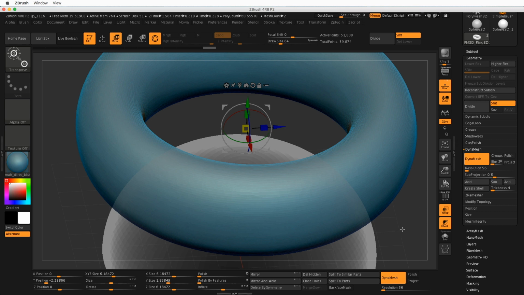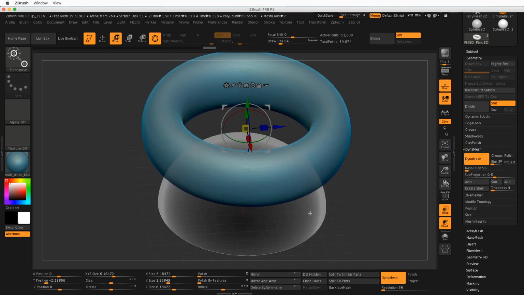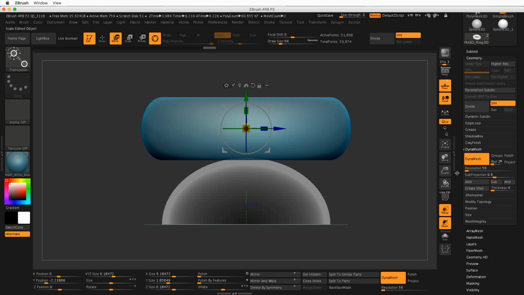When we started out with the original size, which was 2 by 2 by 2, we might be using a resolution that was 128. But as we increase the size of this, I can bump this down and use a much lower resolution. We'll explore that more, but for right now, just understand, if you have a very small object, that resolution will be higher. But we're working in actual size, so generally your resolution is going to be maybe no higher than 256.